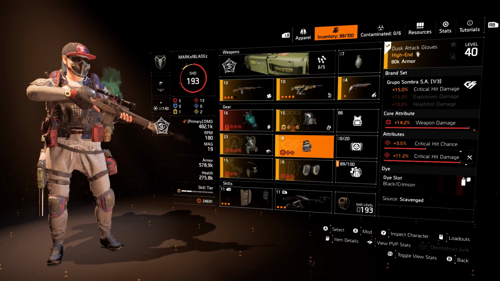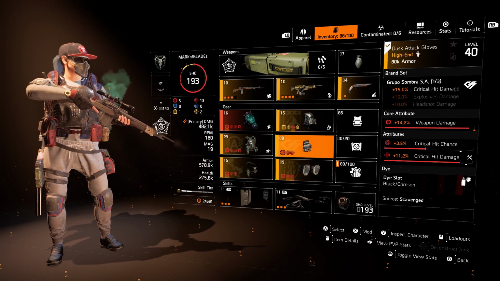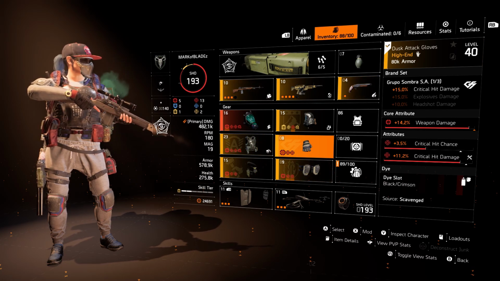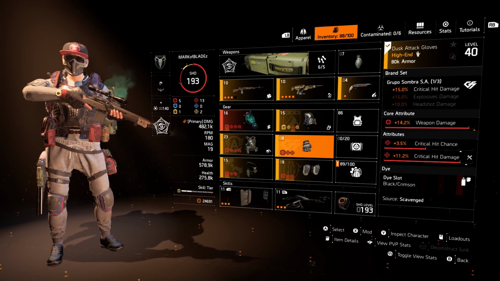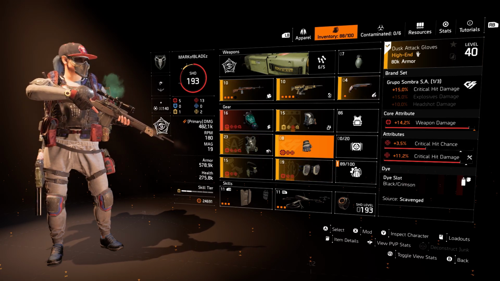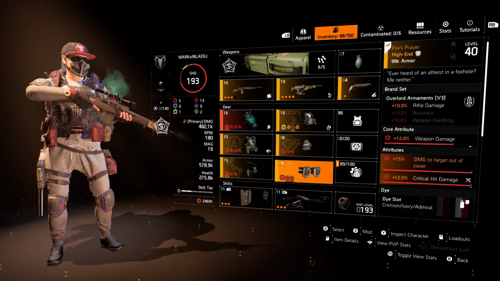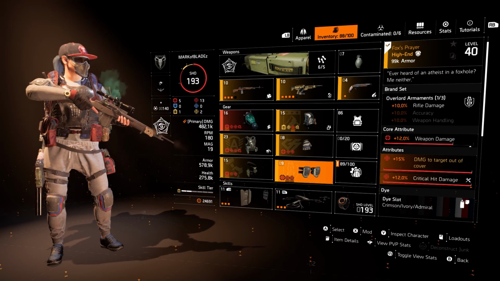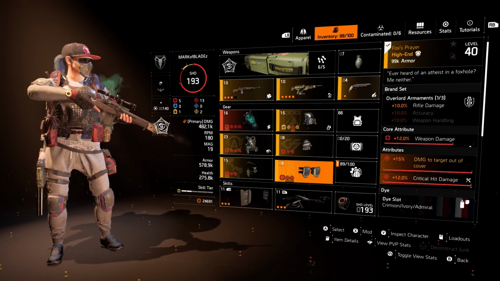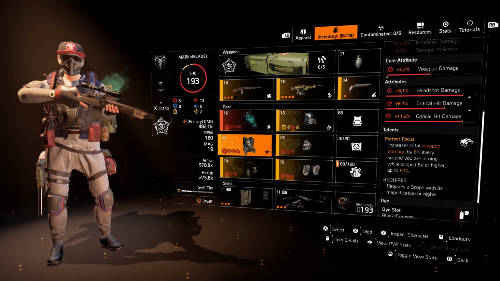Moving on to the gloves, we have the Grupo Sombra, 15% critical hit damage, and then it gives us 14.2% weapon damage, 3.5% critical hit chance, a really low roll, and then 11.2% critical hit damage. Onto the knee pads, we have the Fox's Prayer knee pads, the Overlord knee pads, giving us 12% weapon damage, 15% damage to targets out of cover, and then 12% critical hit damage. And that is pretty much the build.